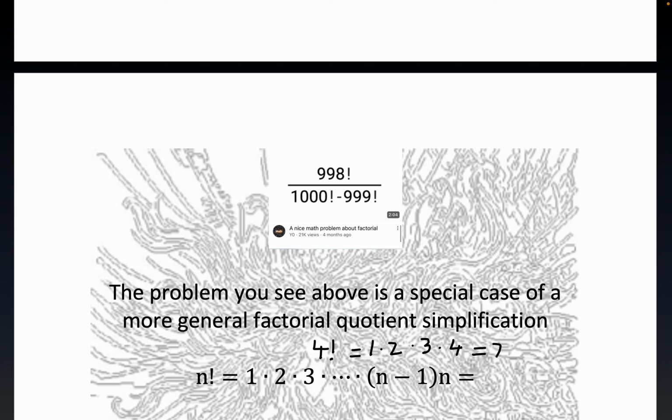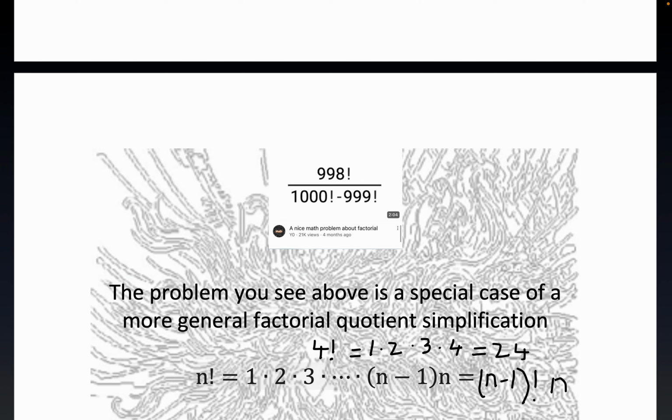Now, more generally, n factorial is equal to this string here. I just said 1 times 2 times 3 ellipsis n minus 1 n, which is really the same thing as this, just for arbitrary n. Now, it's useful to think of this for this particular problem as being equal to n minus 1 quantity factorial, so n minus 1 factorial times n. All right. This is 1 times 2 times 3 all the way out to n minus 1. You tack on an n and you just get n factorial here.